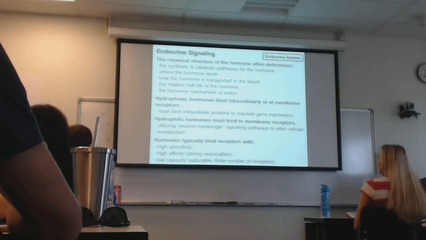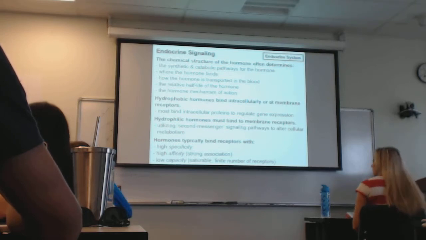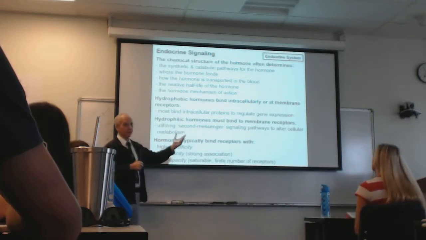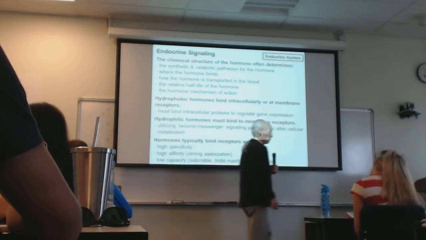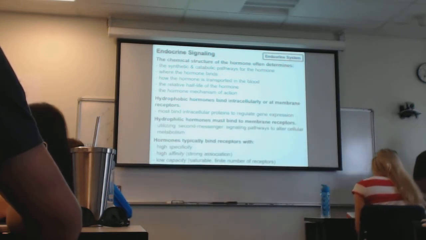In order for a hormone to exert or induce or produce a biological response, it has to cause something to change inside the cell, and simply knocking at the door of a receptor is not going to do it. So when we talk about endocrine signaling, we're talking about that sequence of steps that must occur between binding of the water-soluble hormone to the membrane receptor and then something occurring or changing inside the cell. Again, just remember we call that second messenger signaling, signal transduction. But that's what we're looking at in this context.